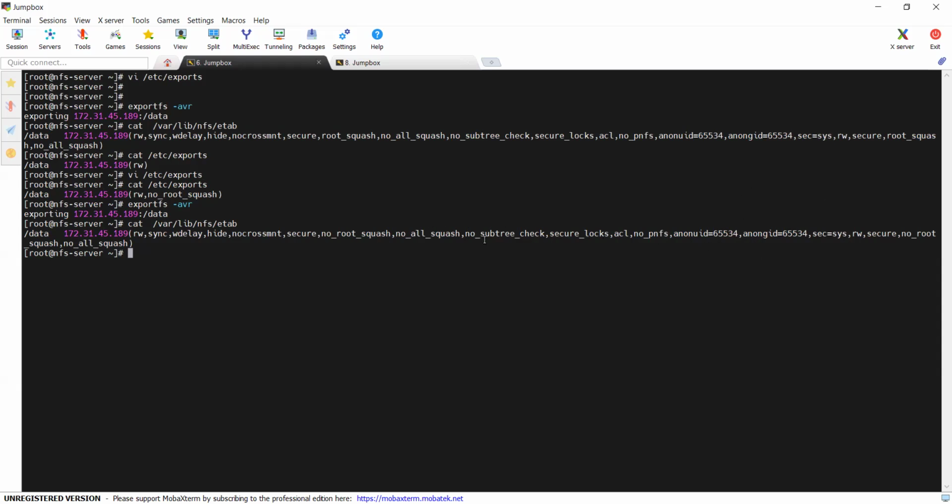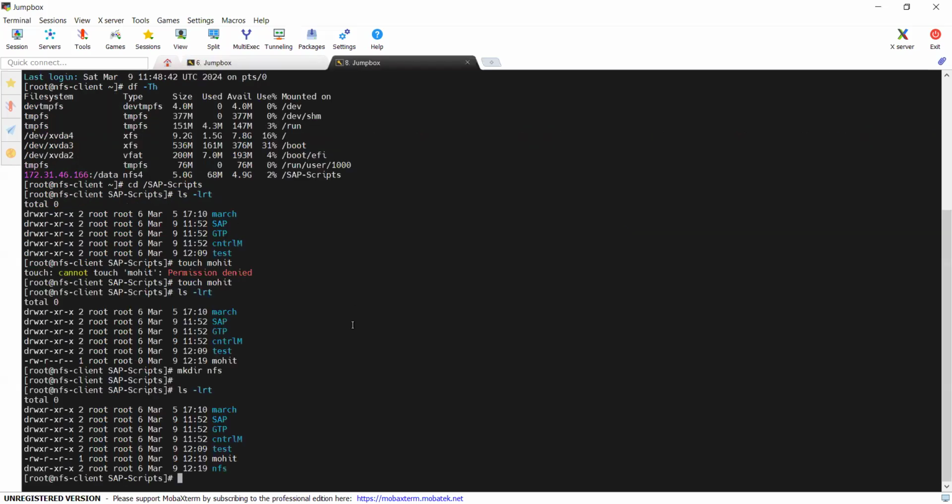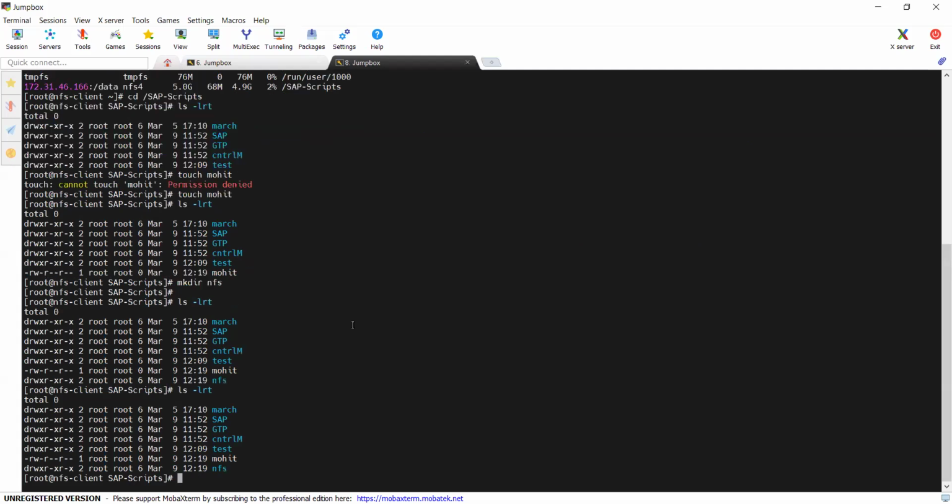exporting options which you should definitely be aware of, like the anonymous user ID. Anonymous user ID is the user ID from which you are seeing now. If you see here, you are seeing the permissions with root.